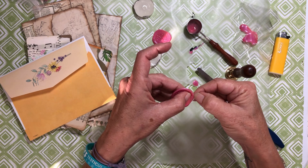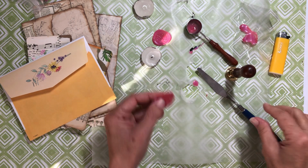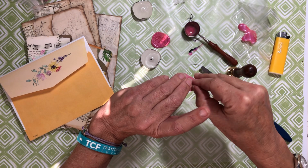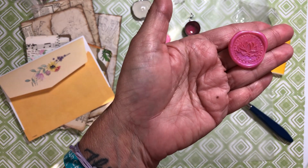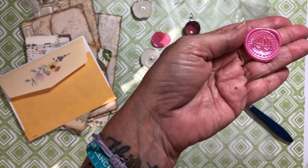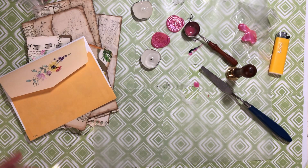And obviously, you would put your seal directly on whatever you were sealing. You know what I'm saying? Whether it was a tag or a package or an envelope that I'm going to do in just a second. So that's really pretty. That is just really pretty and so well defined. I mean, it's just beautiful. Okay, let's do Grandma's envelope, shall we? All right.